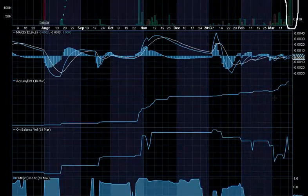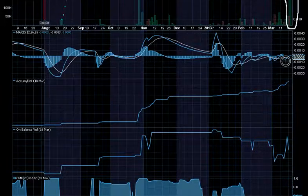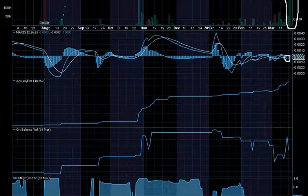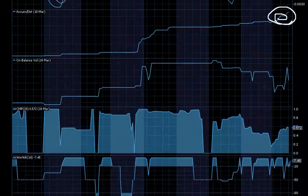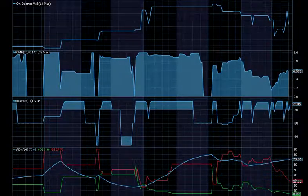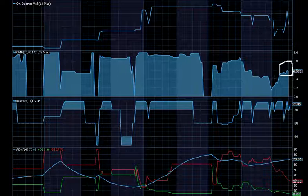Next thing I want to point out is that the MACD is starting to look like it's diverging positively here, looking for that bullish crossover still. Things are starting to look really good in terms of the MACD, which is a short-term momentum indicator. Cum Dist pointing up, we're looking good here. And the CMF is still at 0.572, which is extremely bullish. I just put a square around this indicator. Considering 0.2 is bullish, 0.4 is very bullish, 0.572, I'm just going to call that extremely bullish. That means generally retail is accumulating a lot of shares, which is obvious from today's price action.